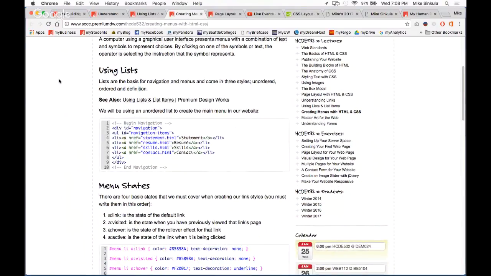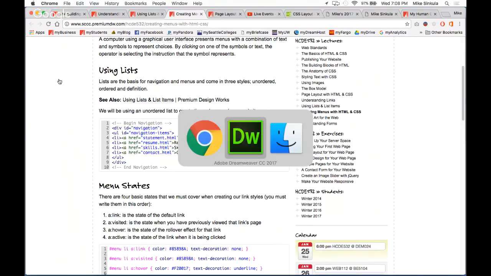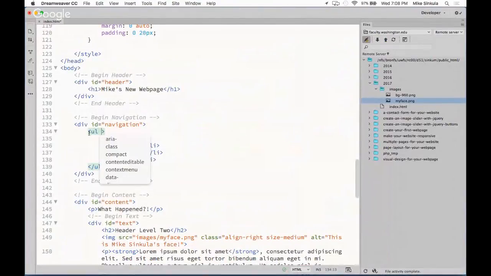But let's talk about styling menus, okay? So let's say that we have a div ID of navigation. If you want to, you can give the UL tag an ID of navigation items, right? I'm going to do that just because I like giving specific names to specific things.